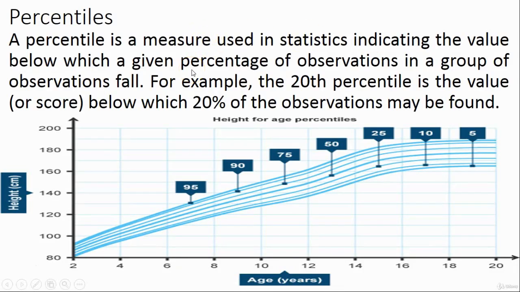Percentile. I had explained the definition of percentile: whenever you say that your marks are at the 70th percentile, it means around 70% of people are below you, and this is what it helps you with. This is the age on the x-axis, and this is some kind of percentile. Okay, so whenever you talk about height, it is saying around 130 centimeter. What is it saying, 95? It means around 95% of people are at 135 centimeter or below.